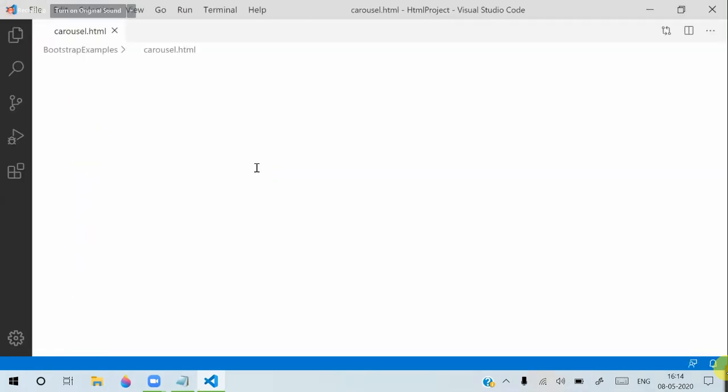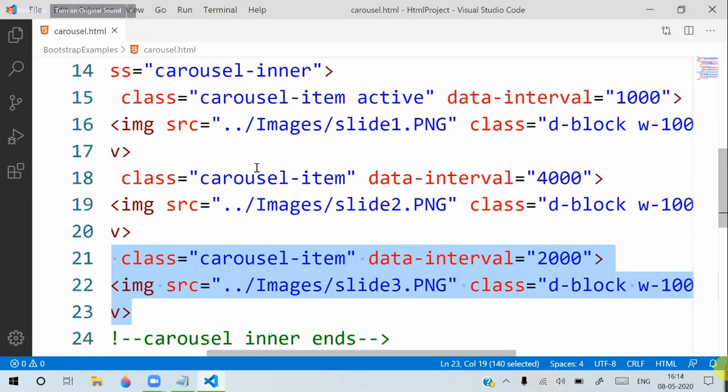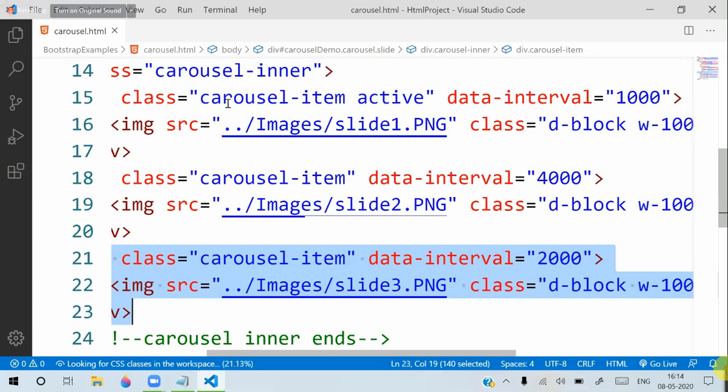The last one was carousel, where we learned how to design and use them. Okay, let's take a look at how to deal with the other options.